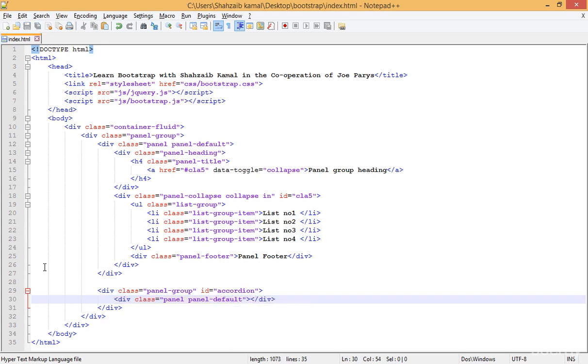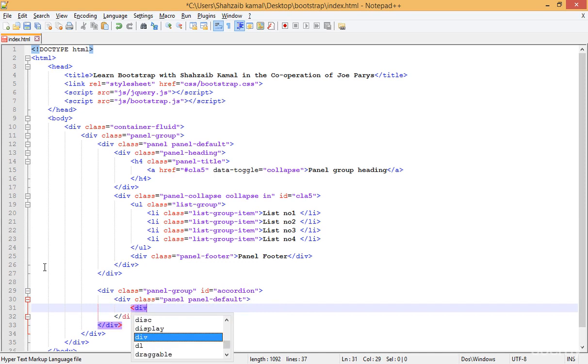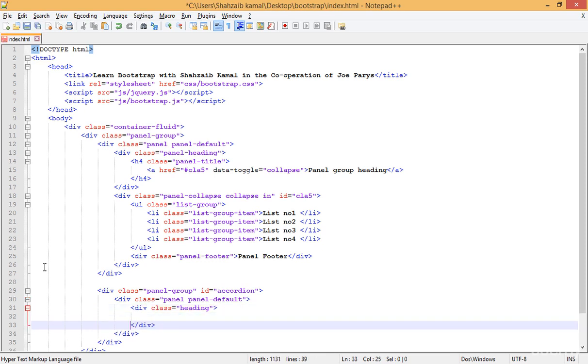Okay, save that back and let's just press some enters, and then div class, the another class which is really necessary, the heading. You know that the heading is really necessary because we just put the clickable data here in the heading mostly.